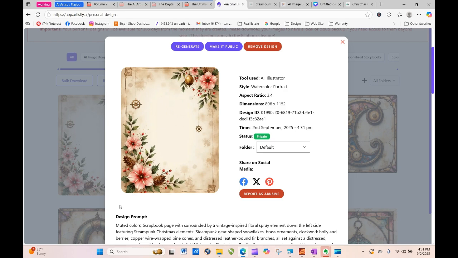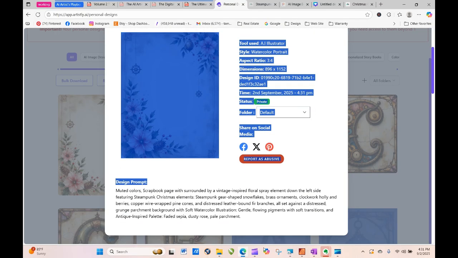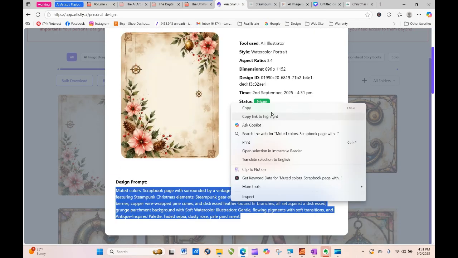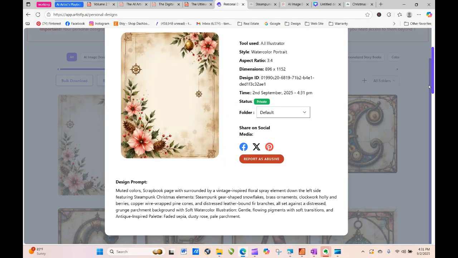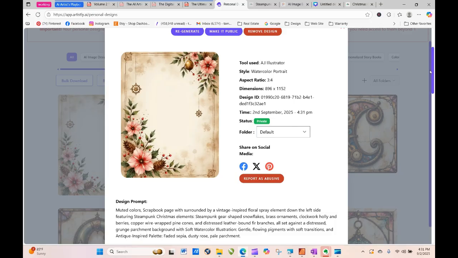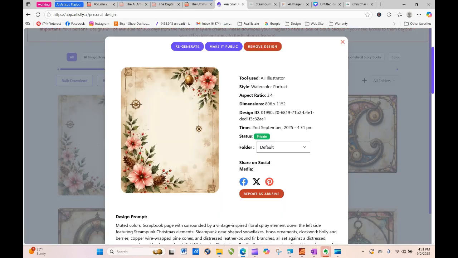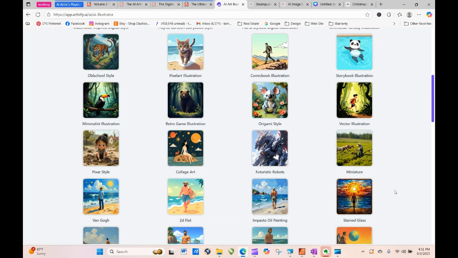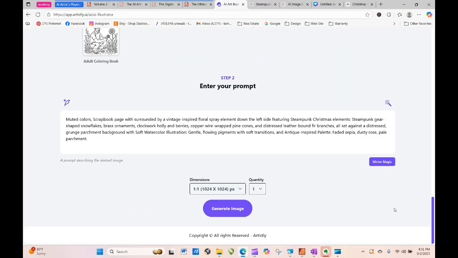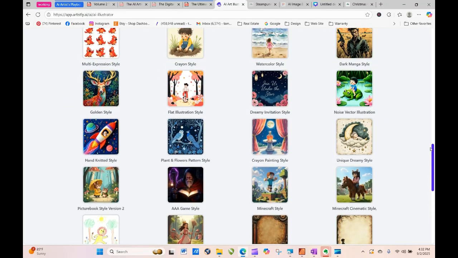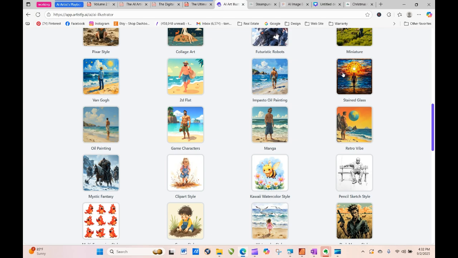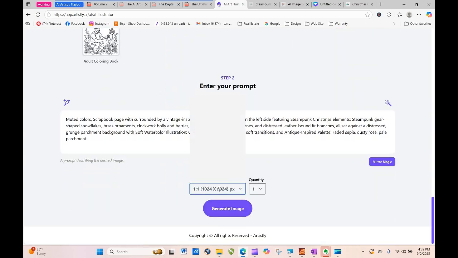We could play with it. We could try to mute it more. There's just so many different things we could do. We could copy this and we could try it in the various different creators. This one is the portrait. We could try it in the stained glass one.